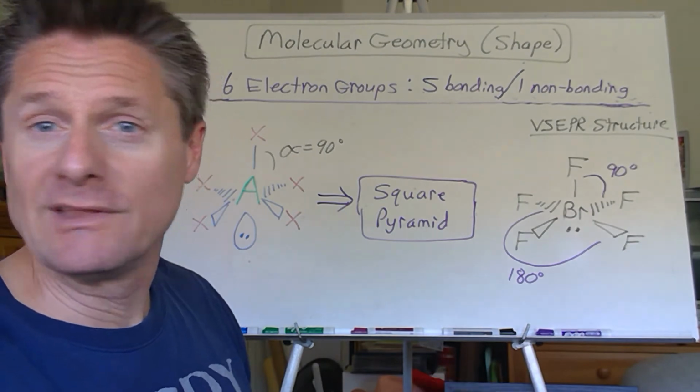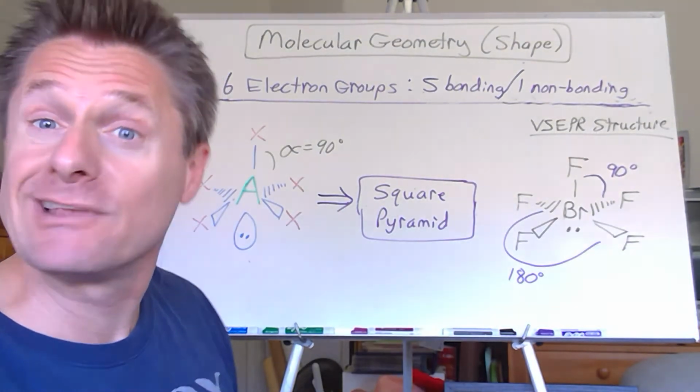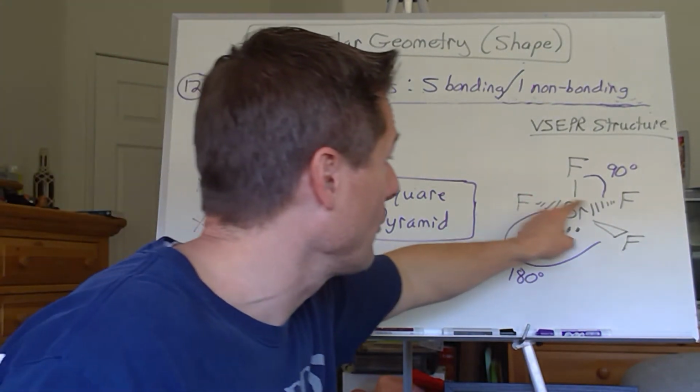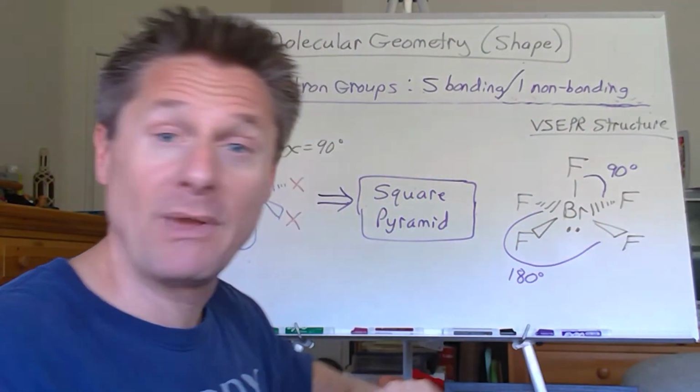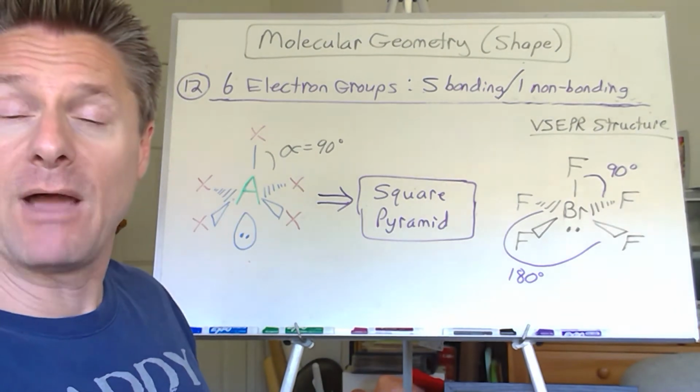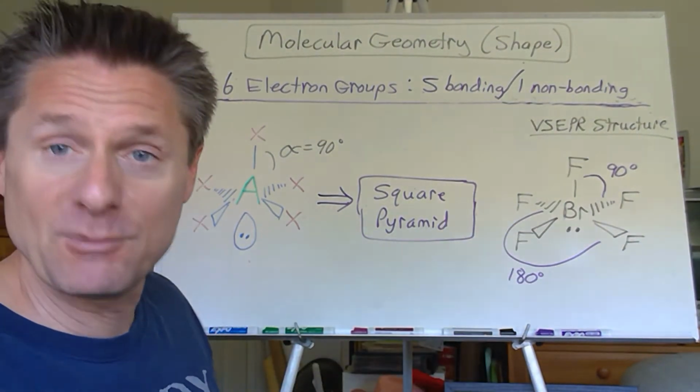If you do the 6n plus 2 minus number of valence electrons, you get a -4. So you got 2, 4, 6, 8, 10, 12 electrons around it. 5 are single bonds, 1's a lone pair. If you do the Lewis structure, I practice it. If I was you, do Lewis structures and see how I get the VSEPR structure from it.